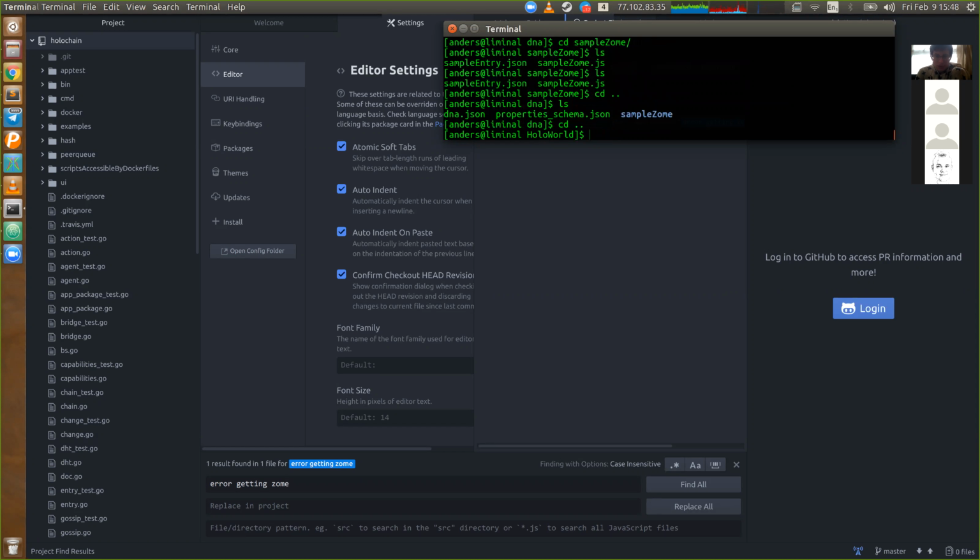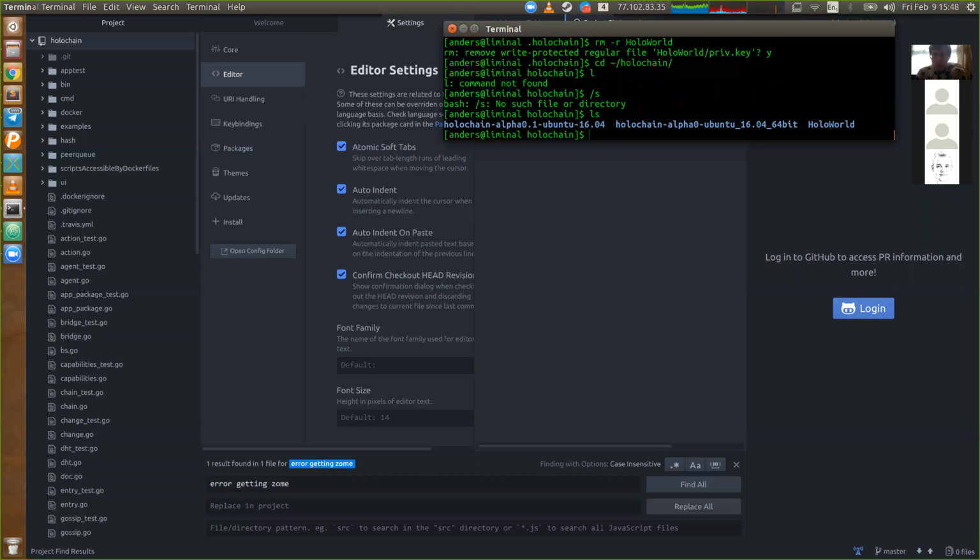Cool. So let me delete the Hello World directory. Delete this other Hello World directory, so we don't have duplicates floating around.